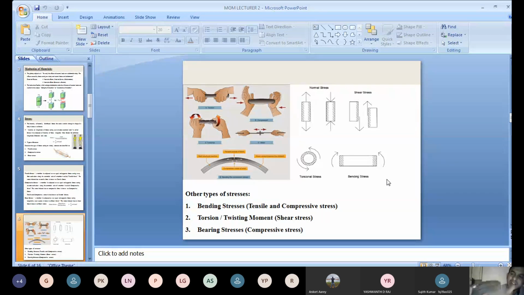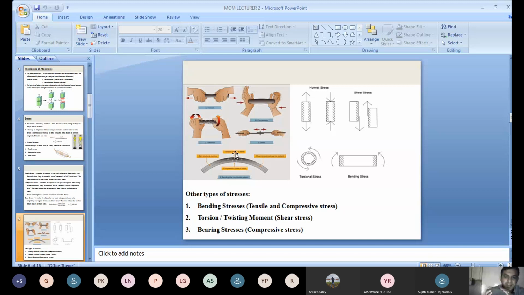Once it is bending, at the central axis, which we call the neutral axis, the stresses are zero. Above the neutral axis, the fiber undergoes tension. Below the neutral axis, the fiber undergoes compression. That is called bending stress, right? You can see in the slide also, above the central axis the fiber undergoes tension, meaning it elongates. Below, the fiber undergoes compression, meaning it decreases in dimension. The bending stresses may be tensile or compressive in nature.